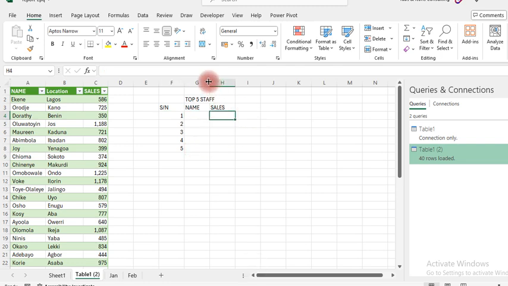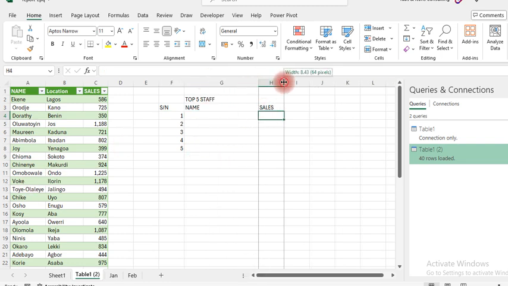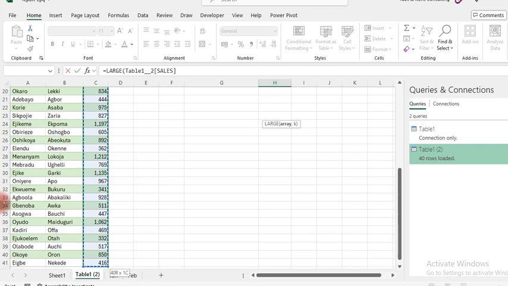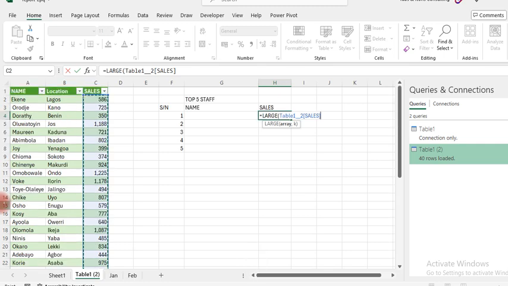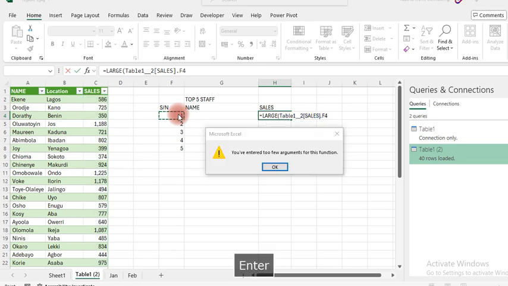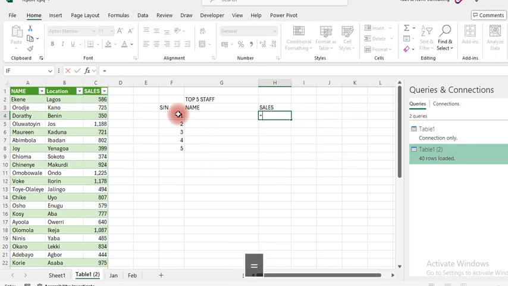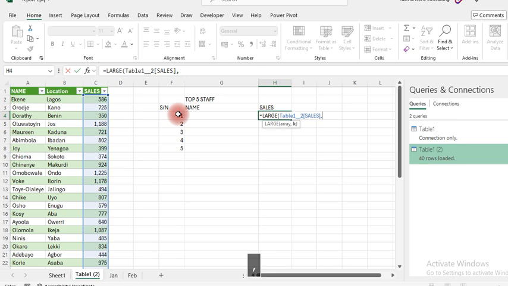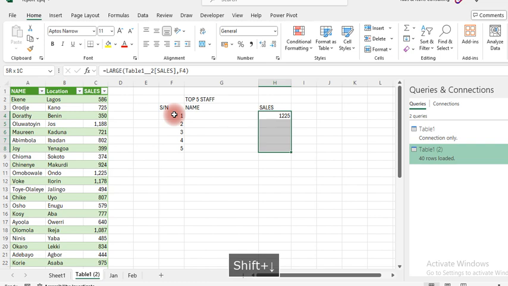Now this time I need to get the sales using the same approach I did. I'm going to say equal to large, and I come here, highlight the whole of this. Now this is a table. I don't need to put the log, it is just optional there, and I'm asking for K. I select this. Oh, have I made a mistake there? Let me take that again. Equal to large, of this range, and I take a comma. Yes, it's telling me K, and I take this one. I hit my enter. Fine.